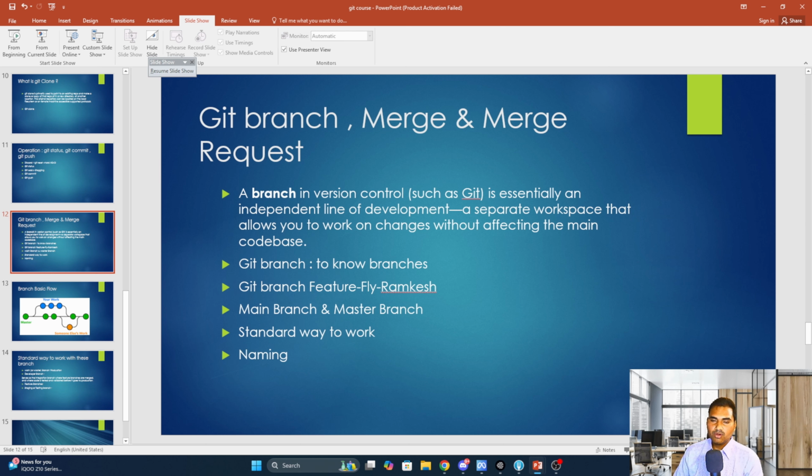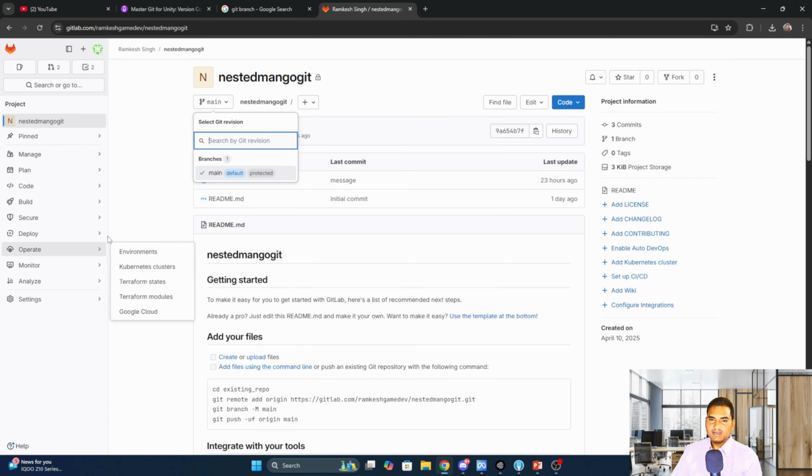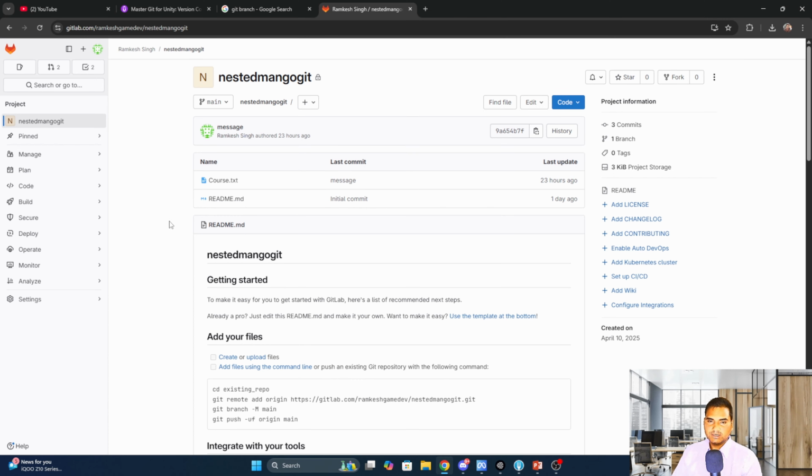If you have one repository, like here we have one repository, and we have put all our code here. But let's suppose we have 5 developers who want to work, and we give them access to work on the main branch. Somebody might make changes, an error comes, and it gets pushed to this branch, so your whole project will be disturbed.